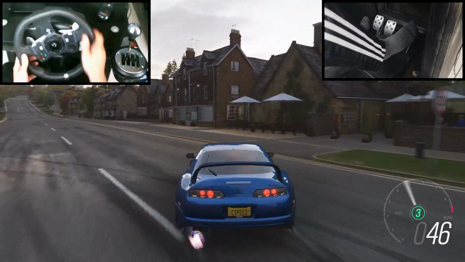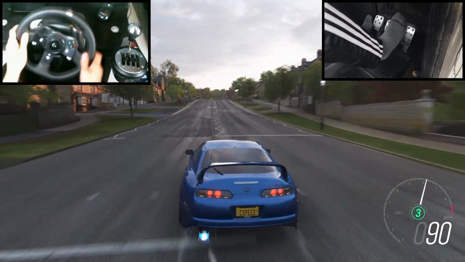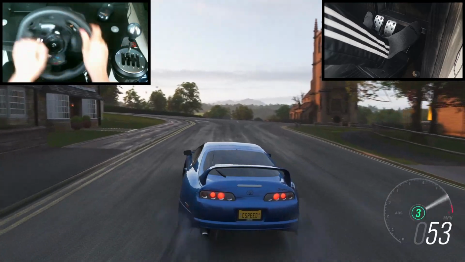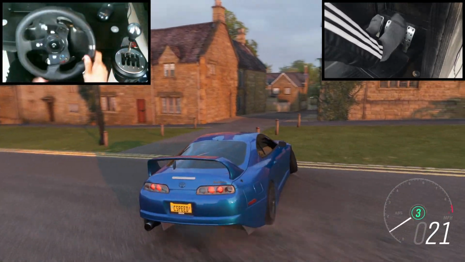See, if I wanted to go shift up, I have to find it on the left side, and it takes a lot of keeping track of where the paddles are. Like right now, the shift up is on my left, which is different than where it usually is.